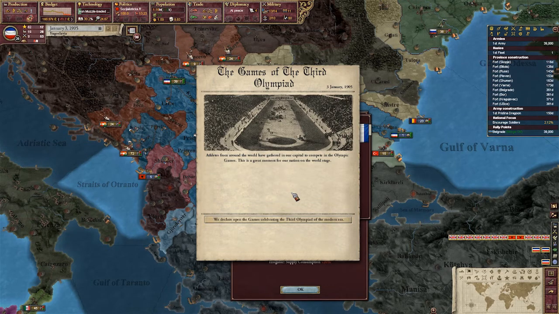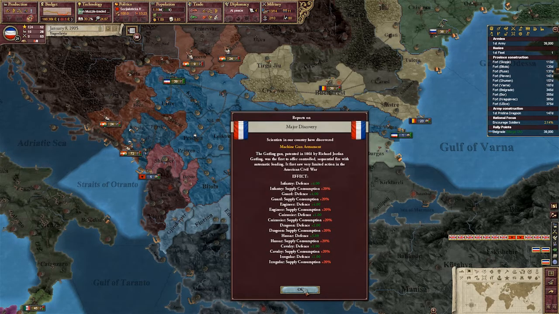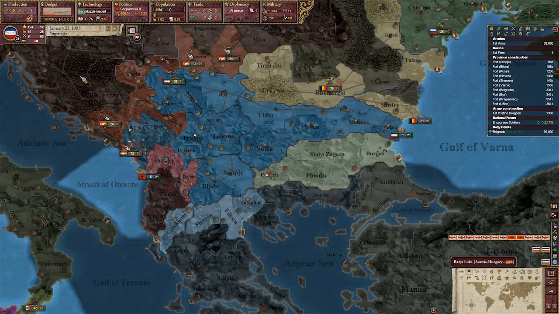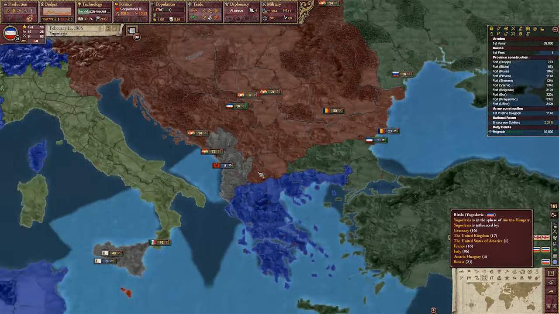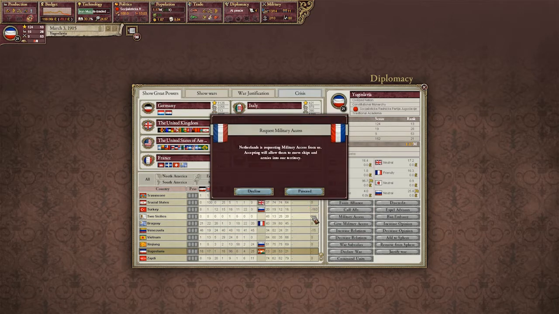Alright. Athletes from around the world have gathered in our capital to compete in the Olympic Games. Great moment for our nation on the world stage. Awesome! 61.25 prestige. That's good. That gets us up there to 21, almost a secondary power. Maybe that makes us more appealing to influence investors. Although it really doesn't seem like it.